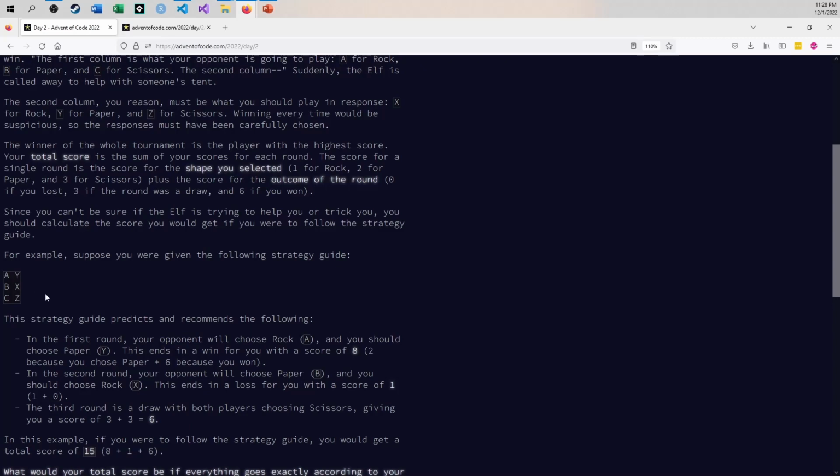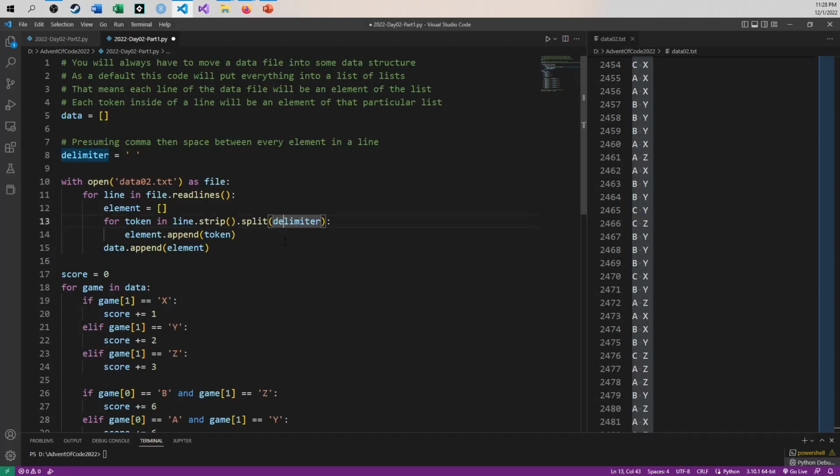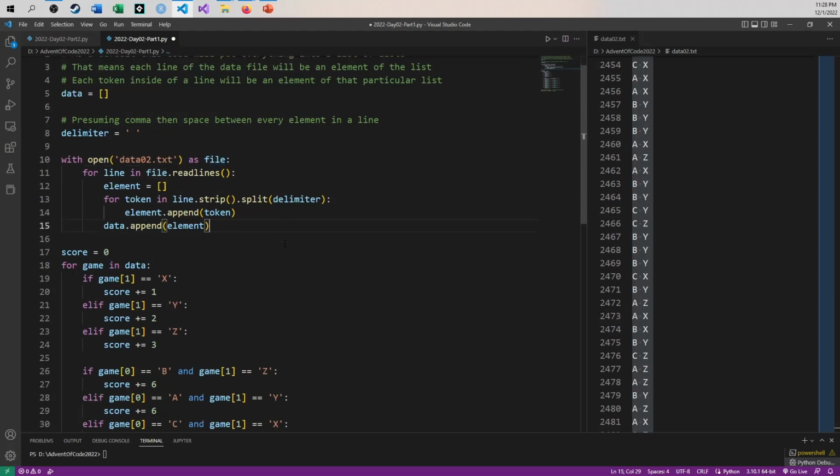So it's just a matter so far of going through and checking and adding that number to your total, and then checking the victory condition and adding 6 if there's a victory, or 3 if there is a tie. So just the code for this pops in here for part 1 anyway. So then here you go, here's where I pull in the file, and I didn't have to do anything today, it just did everything automatically for me.